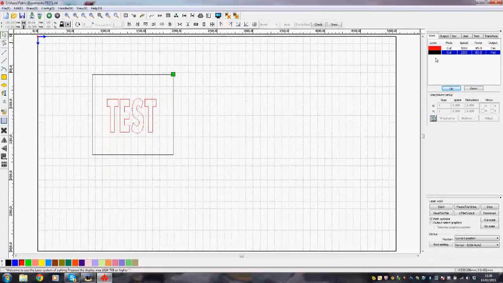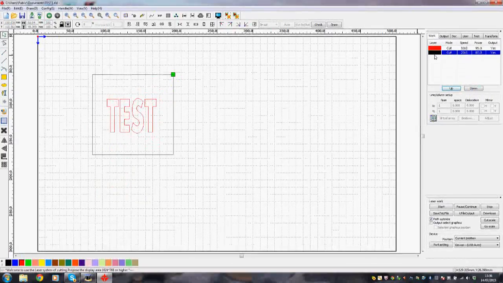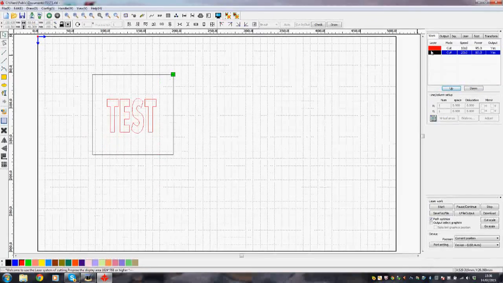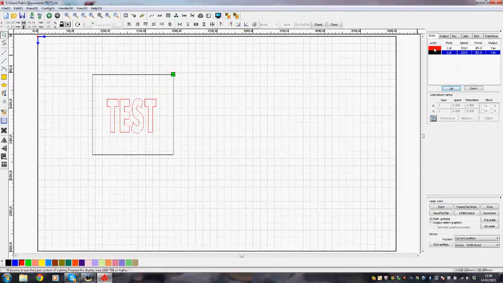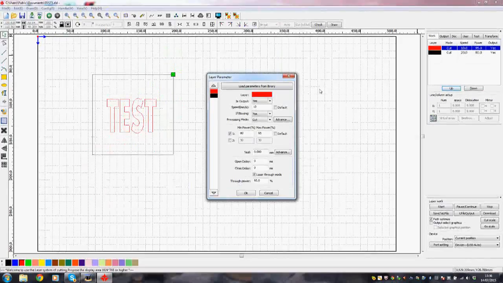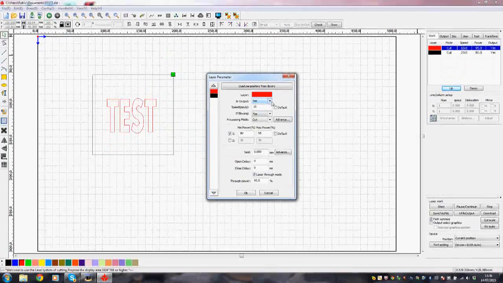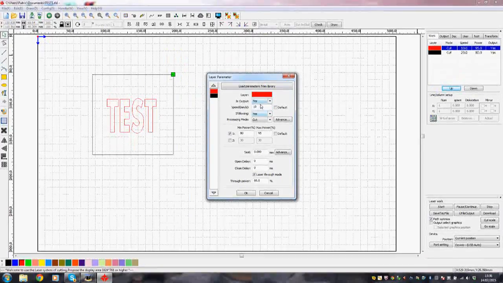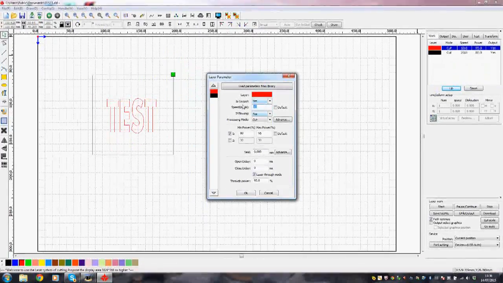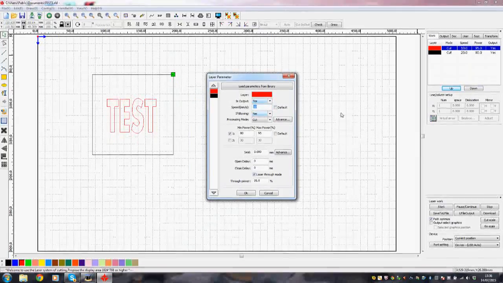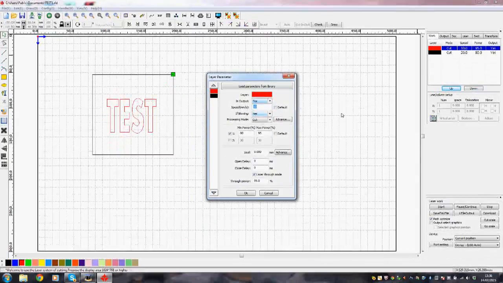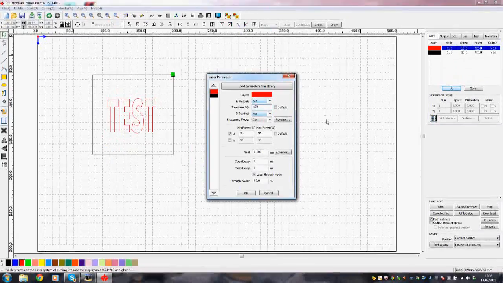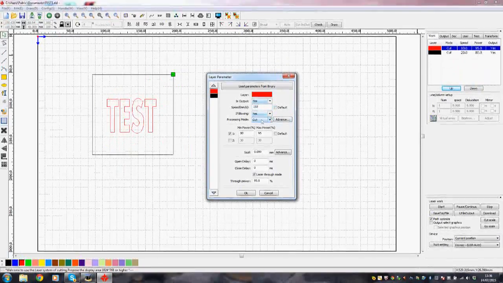Now at the moment, the black layer has got cut on it, and we know the cut works because we've just done that. But we will take a look at the red layer. So we double click on the red layer, and we'll see what we can change in here. Output yes, speed, well because we're going to do etching I suspect we could go quite a lot faster. Probably, I don't know, say 150, 150 millimetres a second. That's about 6 inches a second.